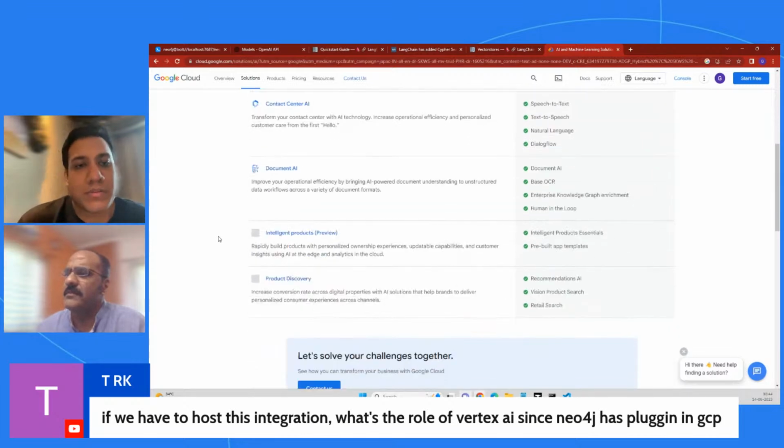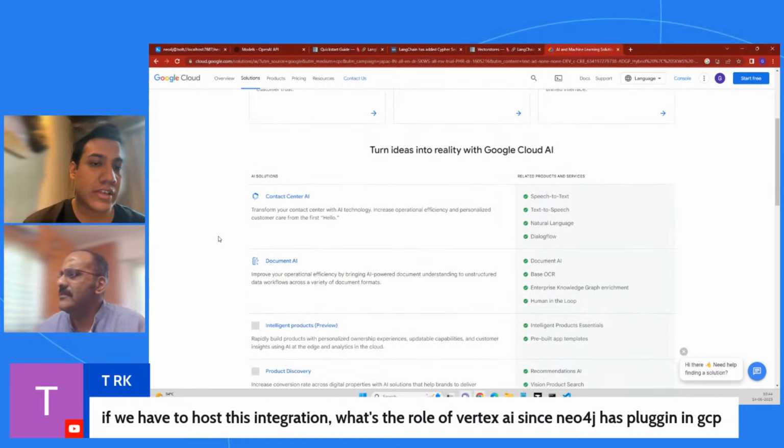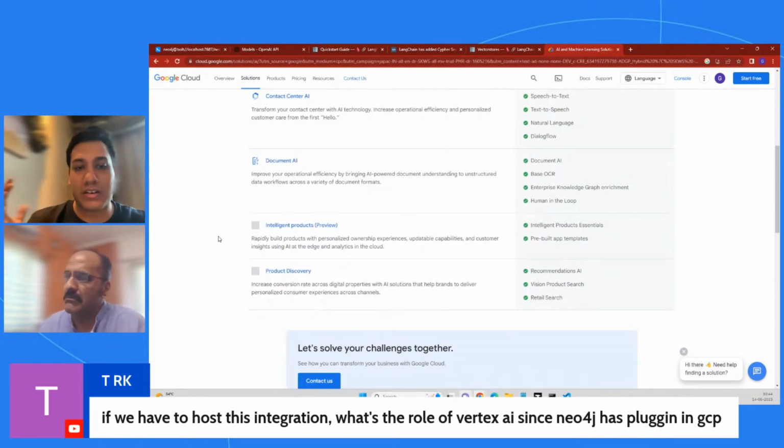So one of them is, of course, leveraging natural language to interact with the knowledge graphs. When you're using Vertex AI, you can transform your unstructured data into knowledge graphs. That's another one. Vector embeddings, grounding with the knowledge graphs. So there are a bunch of them.